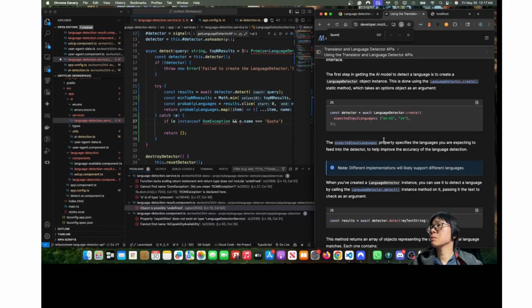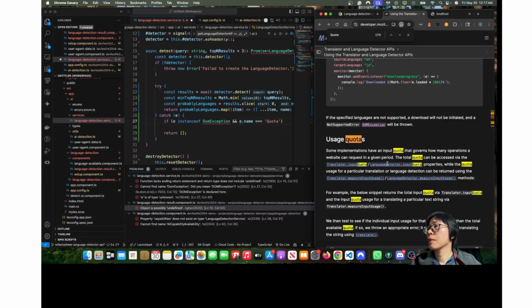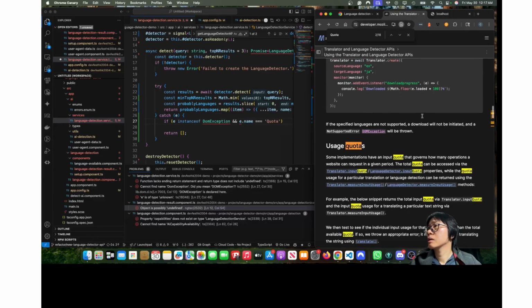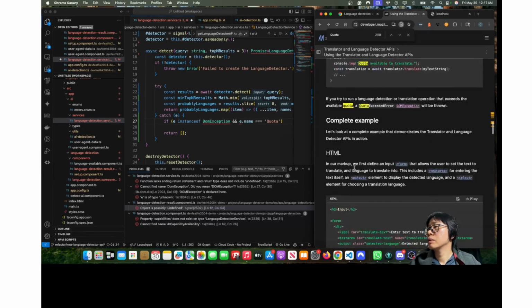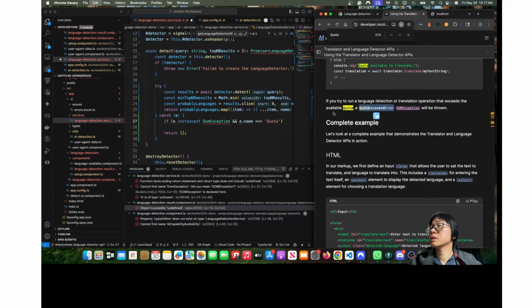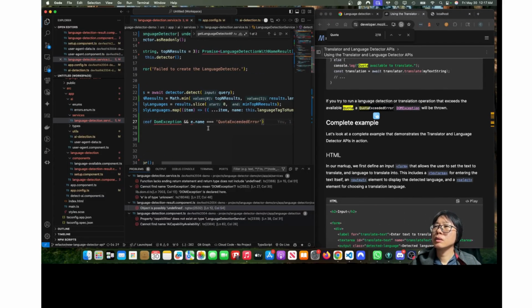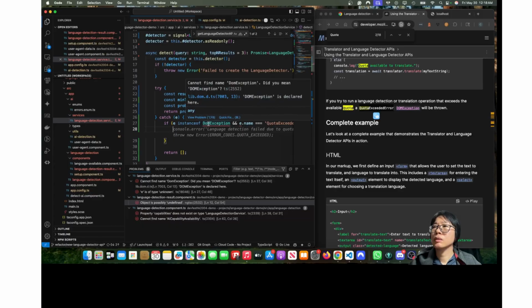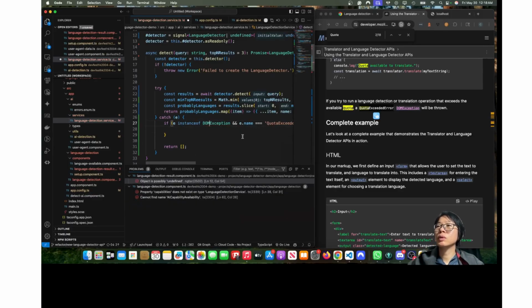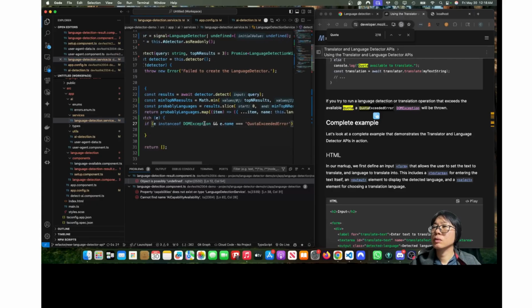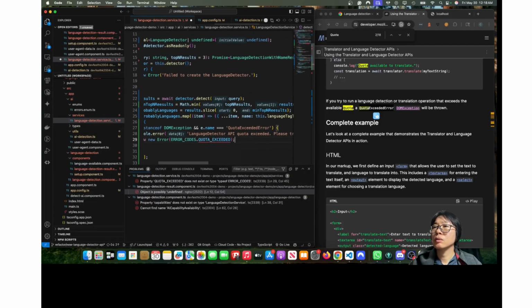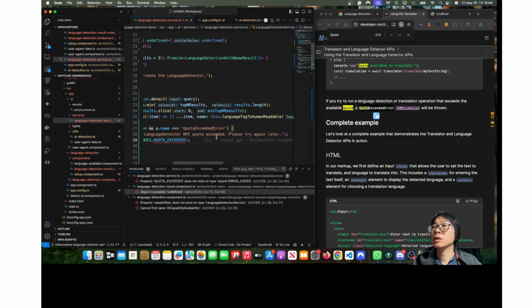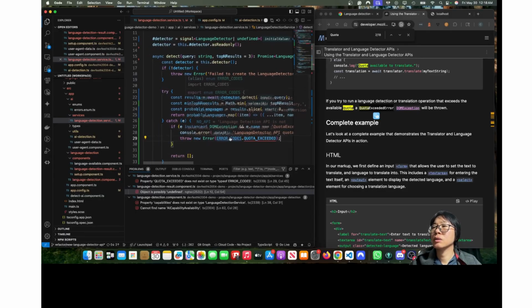I saw it in the explainer before. Quota. Where is it? Here. Quota exceeded error. Sorry, DOM exception, and console log. Oh, nice. Language Detector API quota exceeded. Please try again later.